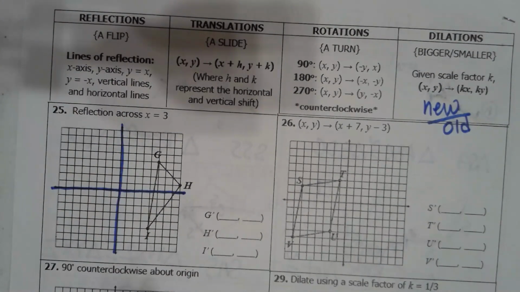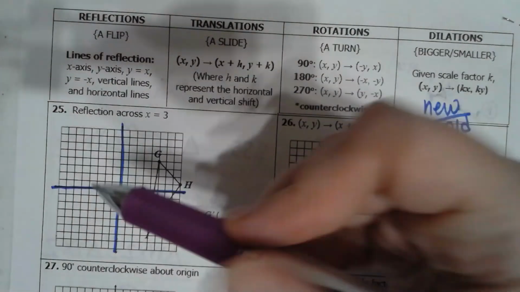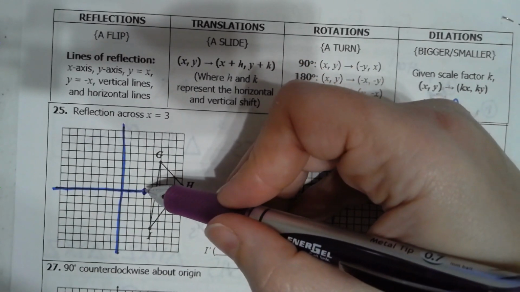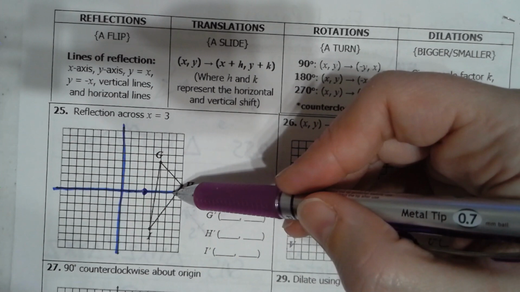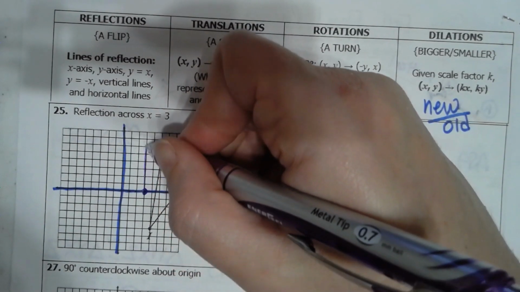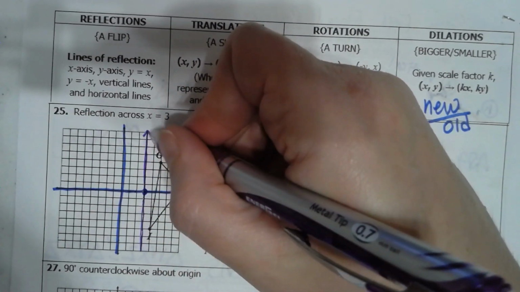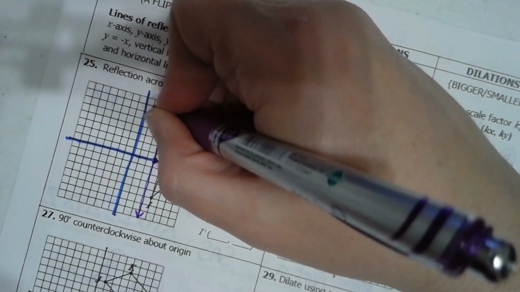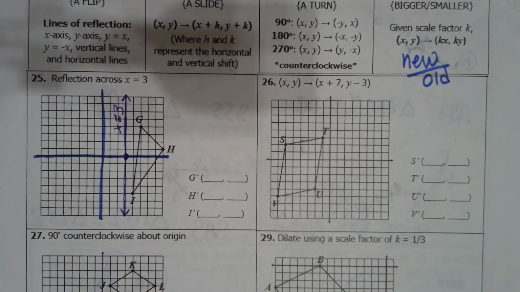Okay, I'm going to put my pen on x is 3. So that's right here. So I'm going to draw a line that goes through that point. If I draw my lines left to right, do you see how that's the x-axis? They would just say reflect across the x-axis, so we don't want that. We want a line where every single x value is 3. So this line is going to be a vertical line. This line is x equals 3, going up and down right there. Okay, so we're going to reflect, we're going to flip this triangle over that line.